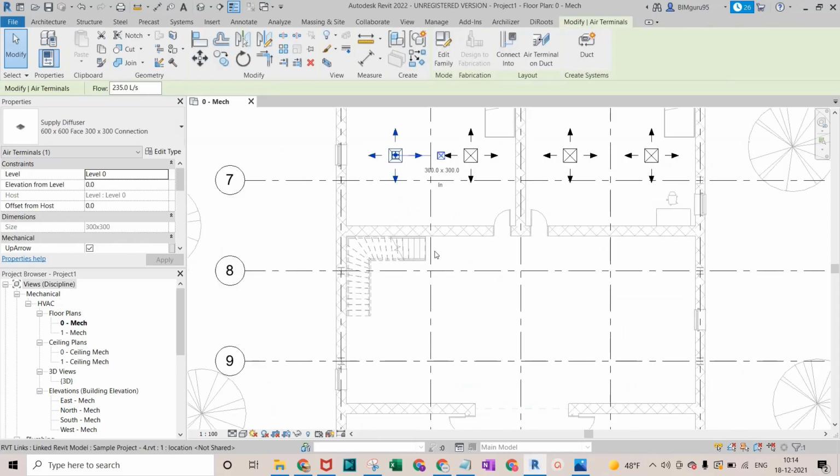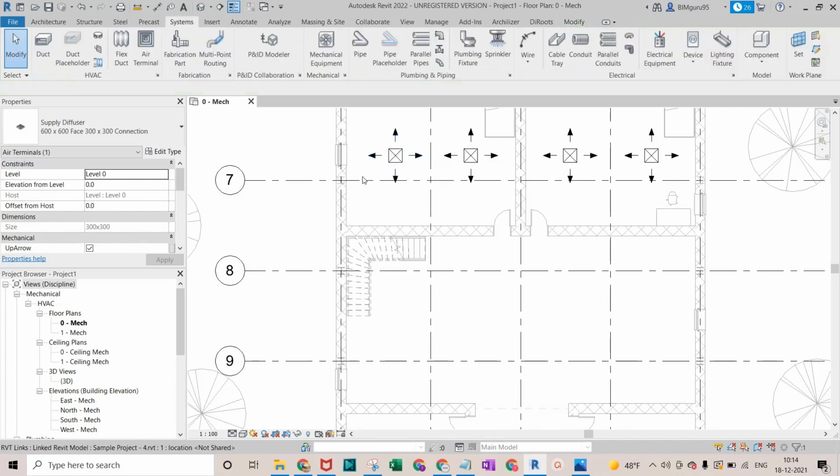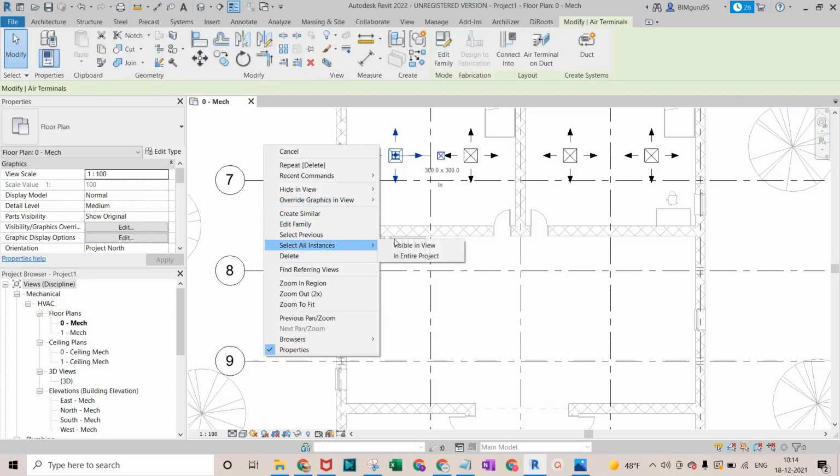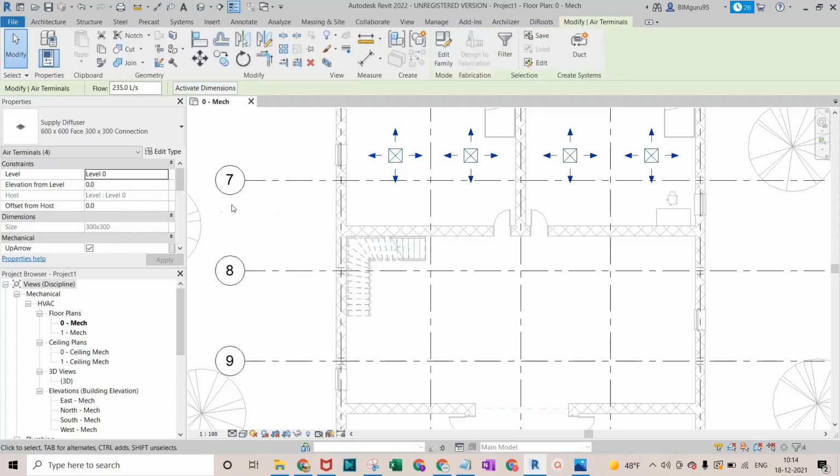Okay, so right now I'm just placing the diffusers. I guess I did not place it on the ceiling, so I'll place it on the ceiling. Supply air should be at 2600 mm. Sorry, it's not changing. Oh, it's hosted.